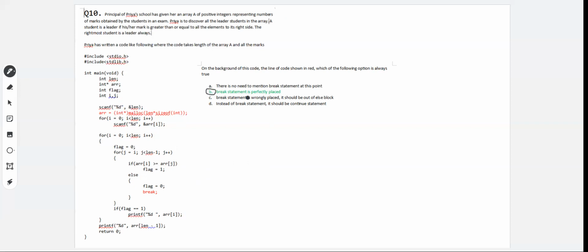The break statement is placed because we sift through every single element in the array, and then for each element, we go through again, looking at everything to the right side and determine if every number on the right side is indeed less than the current number. As soon as we find any instance of that, we want to flag it as 0 and then just break, because everything after that doesn't matter anymore. So with that in mind, the break statement is placed right. So we have B as our final answer.